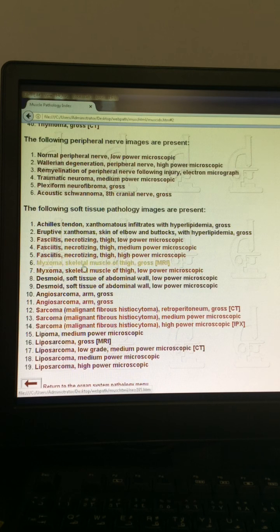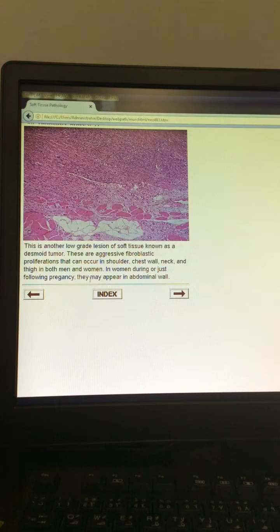ننتقل لآخر موضوع اللي هو السوفت تيشو. طيب هلا شو شايفين in this picture؟ حد يعمل لي description. اوكي يعني انت شايف spindle cell proliferation هير جوات collagenous stroma. هلا بنشوف هاي البيكتشر. طيب هل هذا الليجن well circumscribed ولا infiltrative invasive؟ Because it infiltrates the skeletal muscle here and the fatty tissue at the periphery of the lesion.